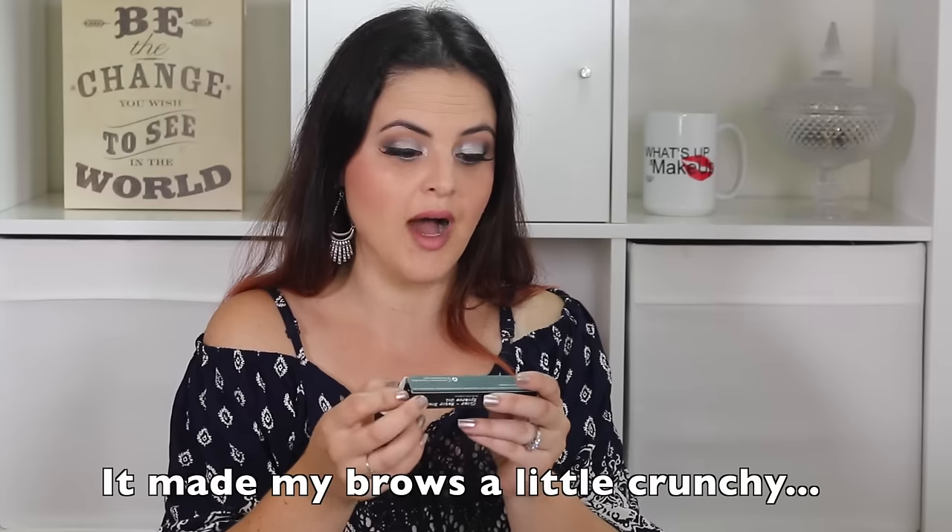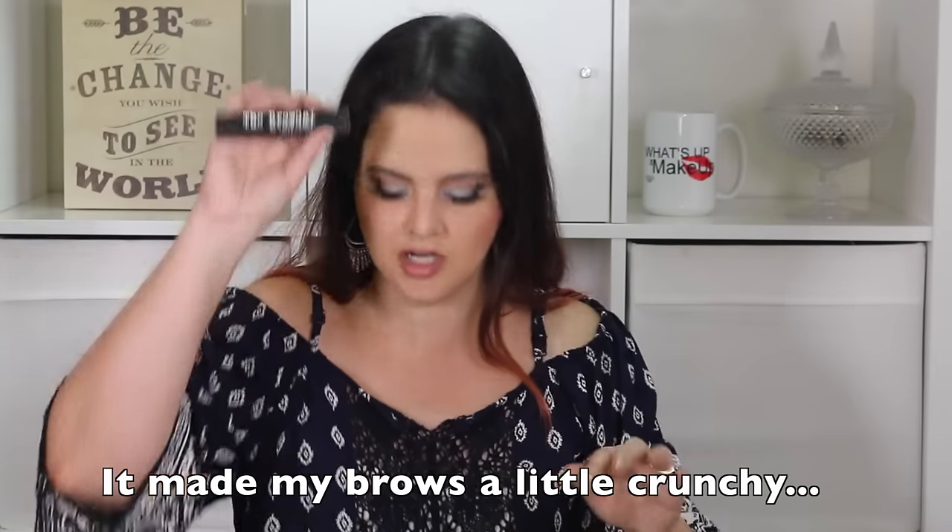The Brow Gal by Tanya Crook's Clear Water Resistant Eyebrow Gel. My thing with eyebrow gel is it cannot smell bad — the question is, does it smell like alcohol? A little bit, but not as bad as the Anastasia one. It actually kind of smells a little bit fruity. There's something about a strong alcohol smell that gives me a headache, but this doesn't really smell like alcohol. I don't have brow gel on right now so let's try it — I want to see if it makes my brows feel crunchy. No-mirror makeup challenge. We'll give that a minute to set. I'm excited to use this more. Nice job, Tanya Crook's.